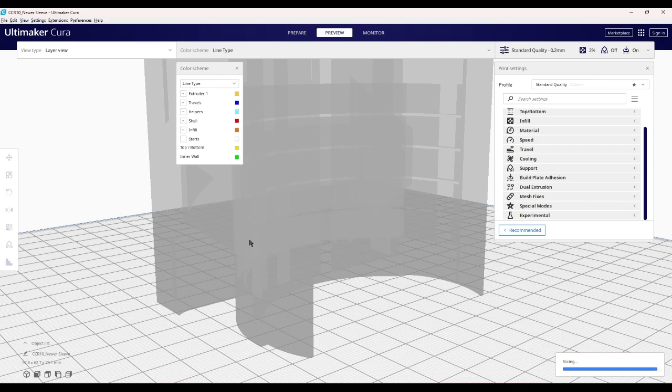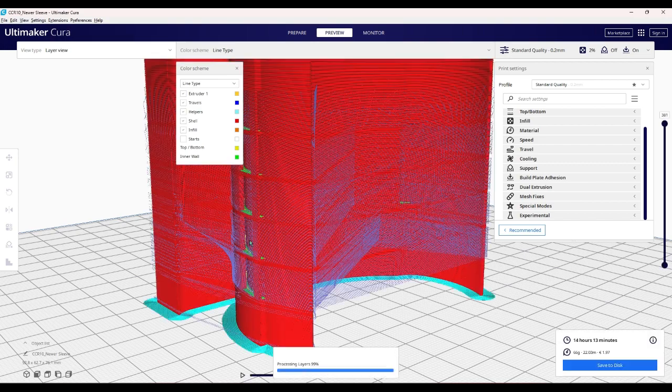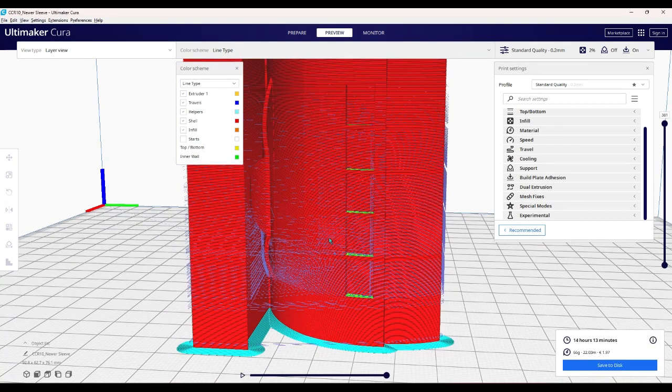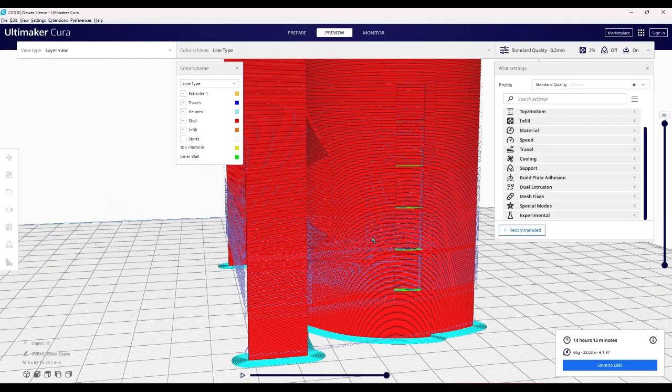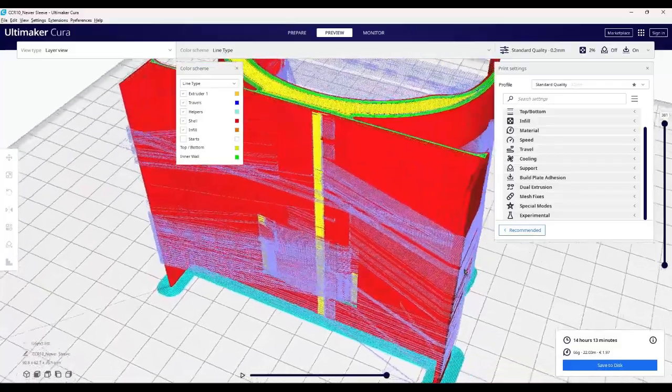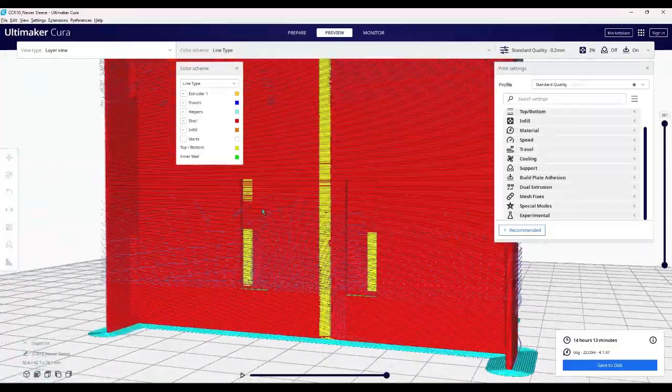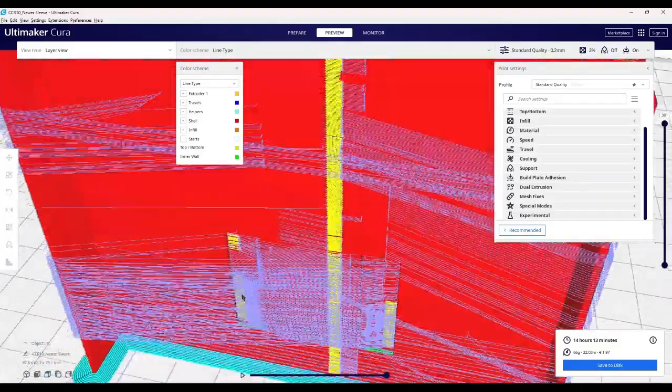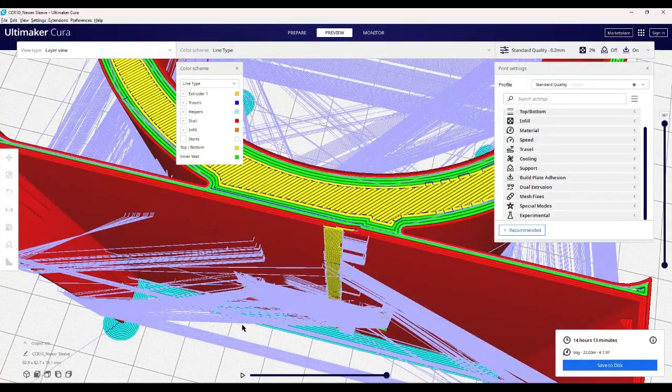Yeah, it'll be fine. Oh my goodness, that added like 40 minutes. 44 minutes. Okay. I don't know what this is about. The outermost walls are red.